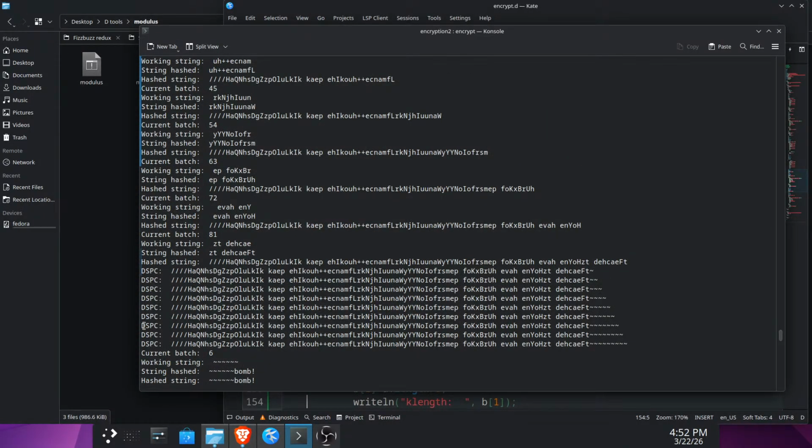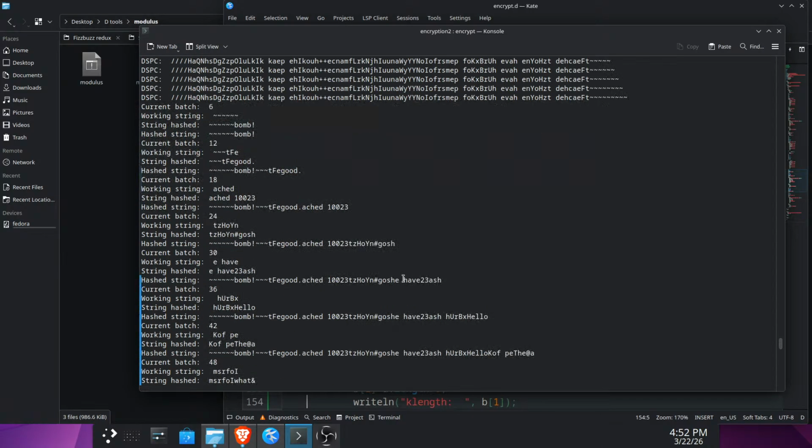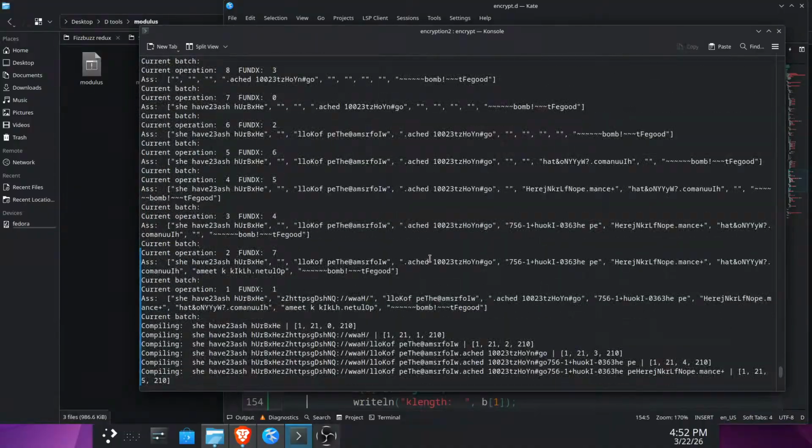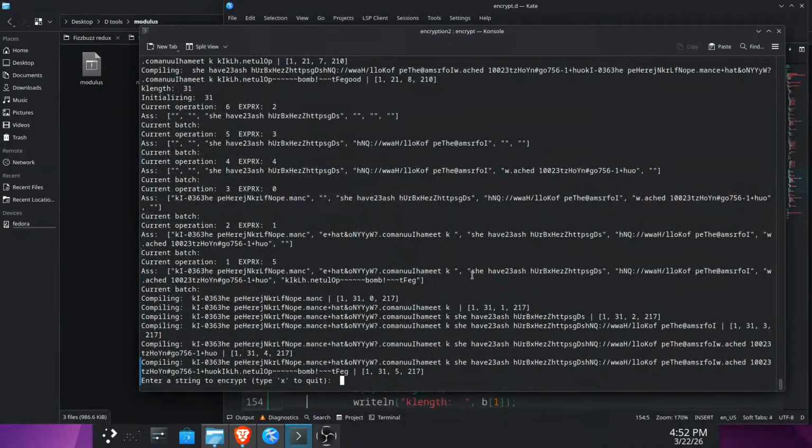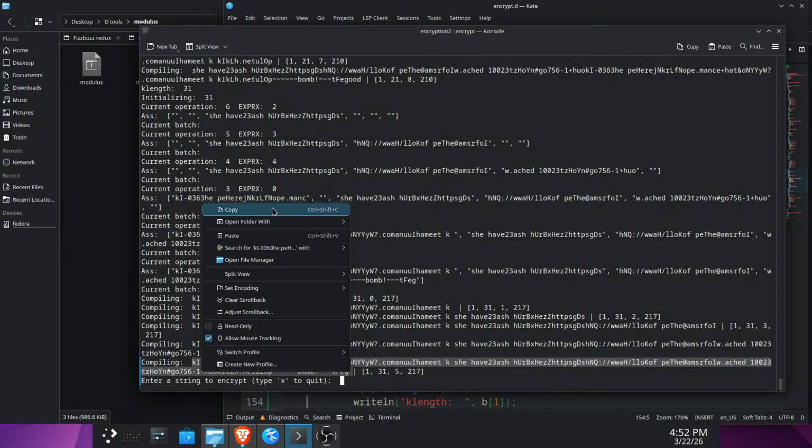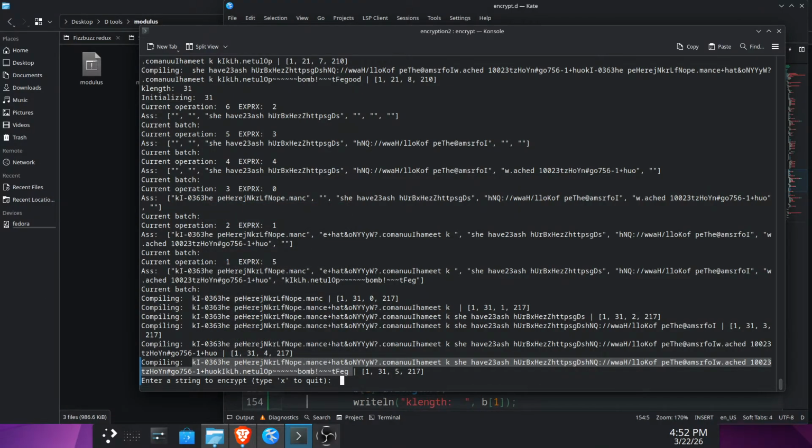Here's the DSPC portion. Assign DSPC over and over again. Bro, you can't even tell me what this says at the beginning. Bro, it just makes stuff up too. Compiling. I'm going to copy this and paste it in my Discord. Bro, what do people think of this?